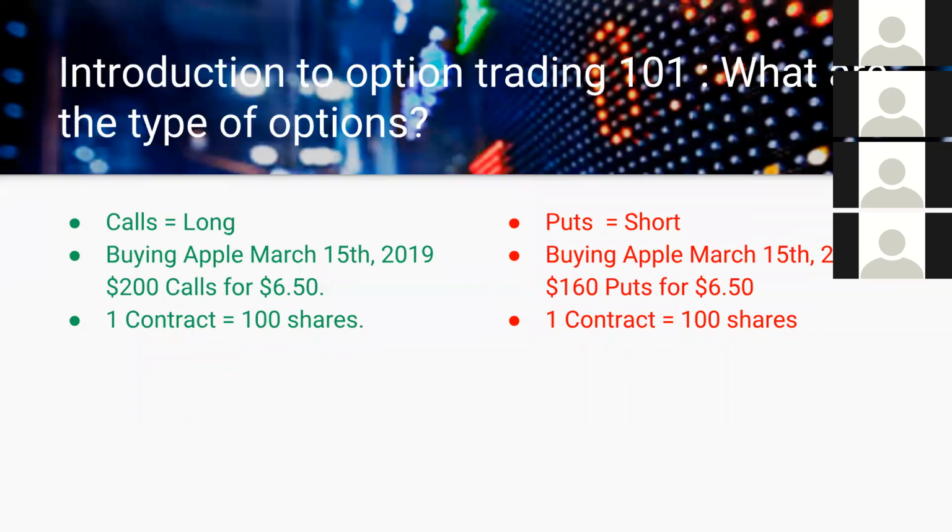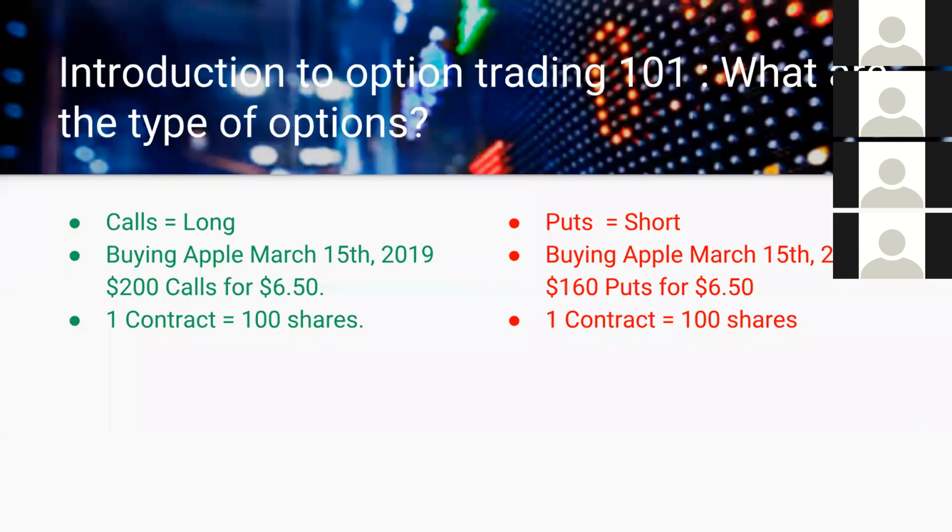The same will apply to a put option. So let's say you believe the stock of Apple will go down for different reasons, and as a result, you decide to buy the $160 put option for the same month of March, for the same premium of $6.50, just to make it easier on everybody. Your break-even point on expiration will be $153.50, which is the $160 minus 6.5. The reason we're now reducing it by 6.5 and not adding it is because you believe the stock will go down. So your break-even point will really be $153.50.